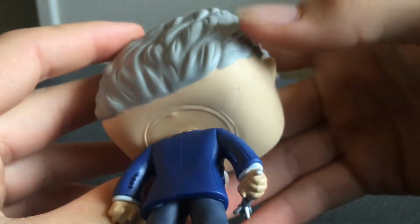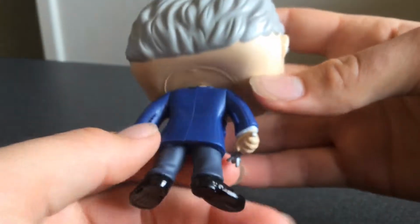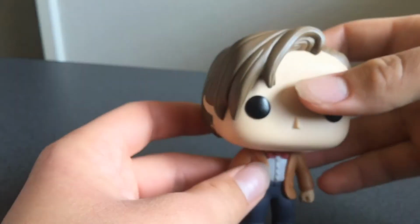There are no paint leaks by the looks of it, but there is a scratch at the back here, which is a bit of a shame. But I'll be displaying him from the front anyway, so it's not that much of a big deal. Next up is the 11th Doctor.